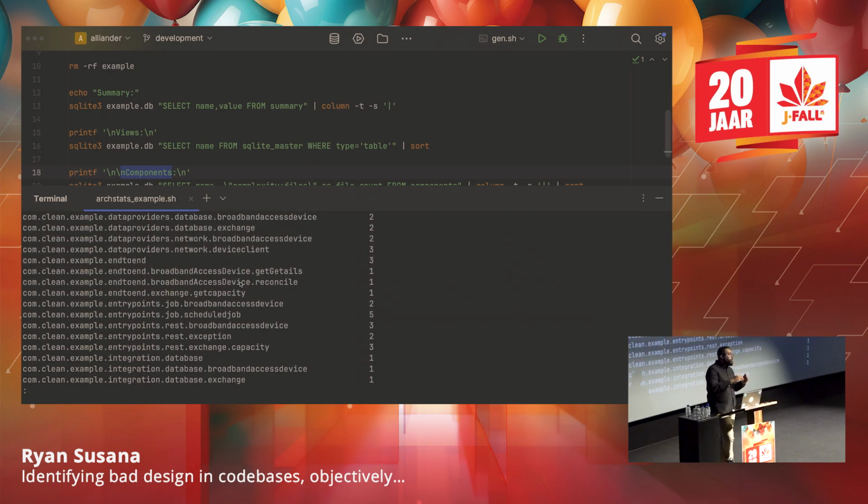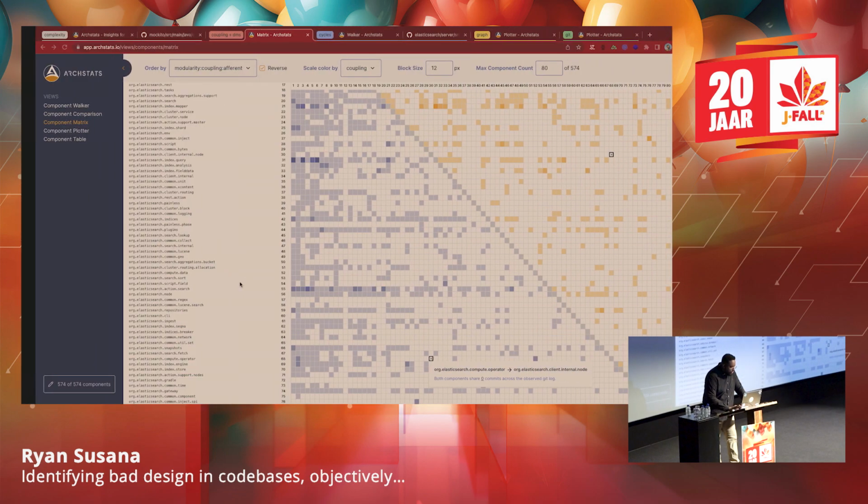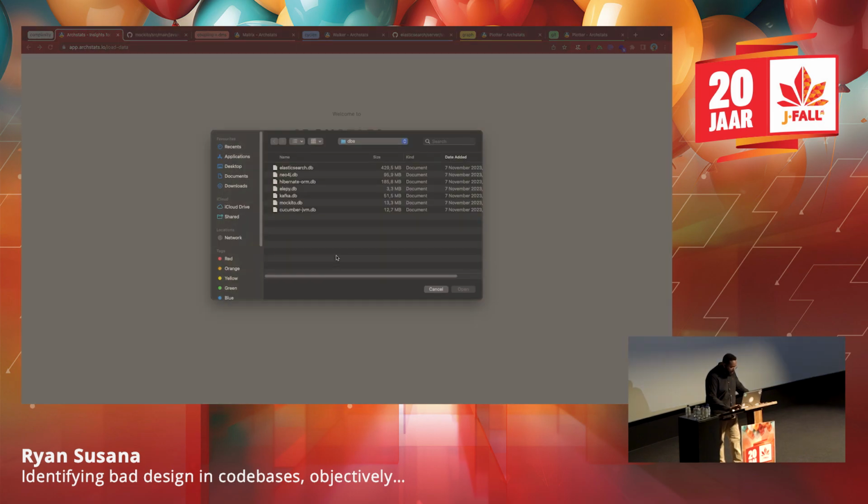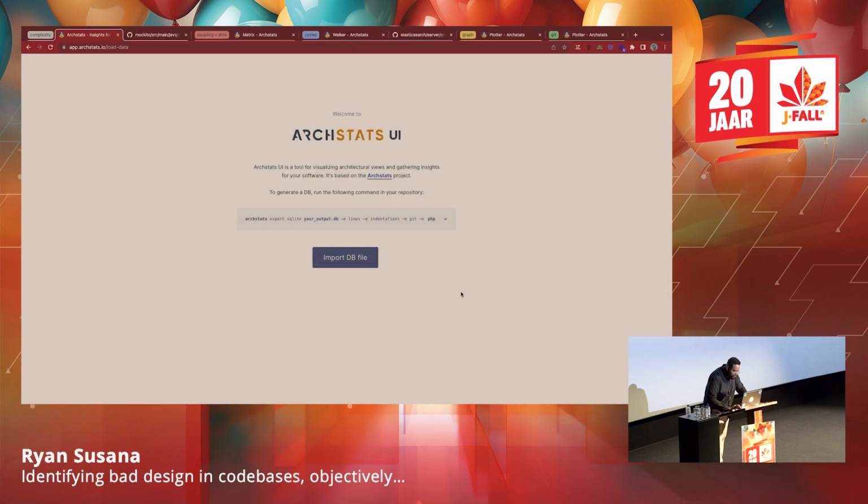But I'll do you one better, because I mentioned that it was an open source CLI, but it also has a complementary web app, right? I'll go ahead and demo it to you. You can access this web app, and nothing goes over the network, so you can just use it for your own development. And you just import that same DB file. I've made some analyses of some popular Java repositories. The first one I'll take to demo complexity is Mockito.